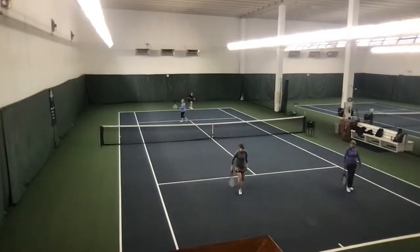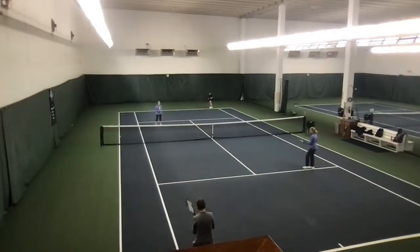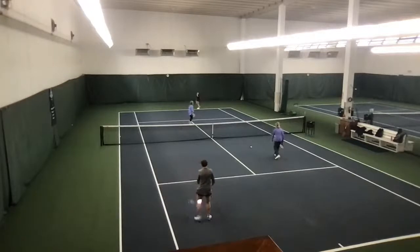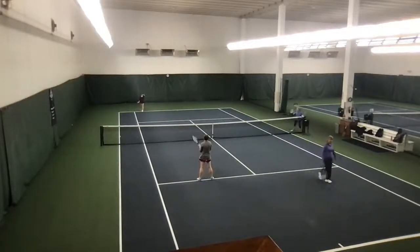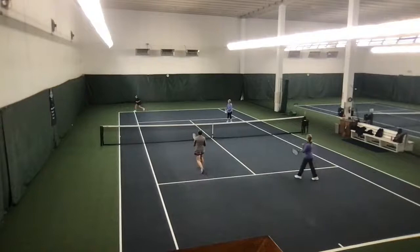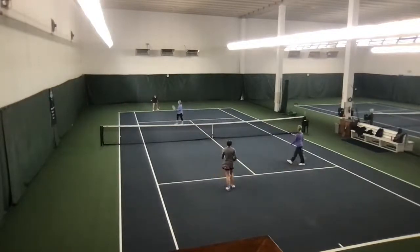So she hit to the right spot. She just has to hit more down on the ball. It's easier for them to reflex it if it's right at their waist height. Good return.